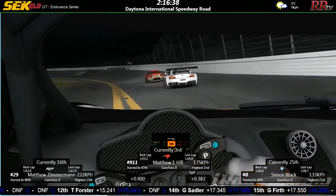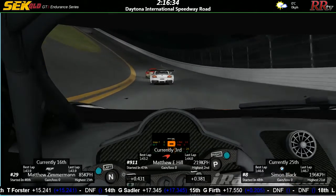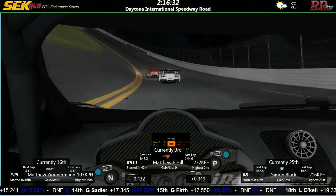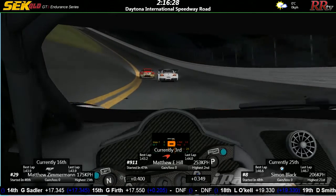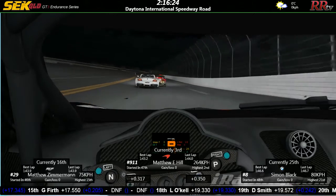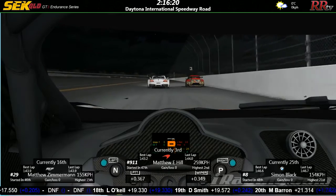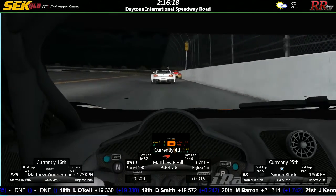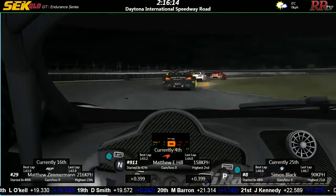Difference in line, you can see where Brad's gone wide and come in tight. Dylan's gone in tight, come out wide. Onto the back straight here around the famous Daytona Oval. And we can see from here how much of a difference the draft makes. We've got lap cars in front of us as well. There's a brick wall in front of Dylan here in regards to the draft, so he should make some gains. He's backing off here, you can hear it with the engine. He's backed right off. He's let Guy through.